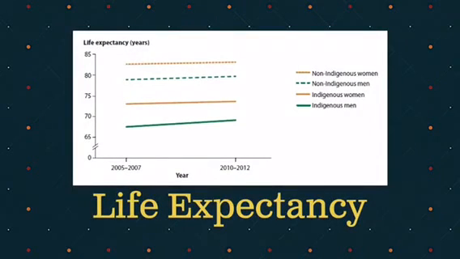Life expectancy is the length of time a person can expect to live. So, for example, it refers to the average number of years of life remaining to a person at a particular age based on the current death rates. Life expectancy at birth is a common indicator of health status and is often used as evidence in statements about the improved health of Australians.